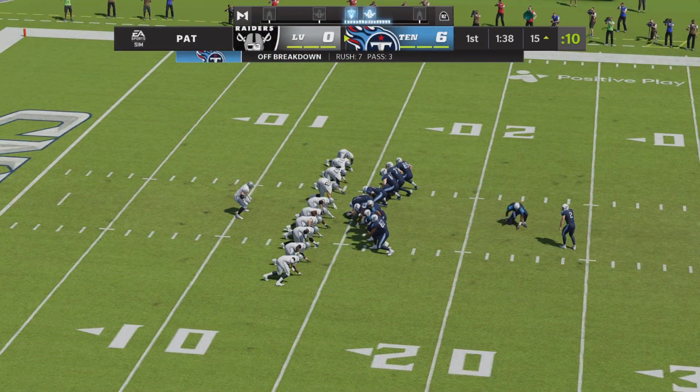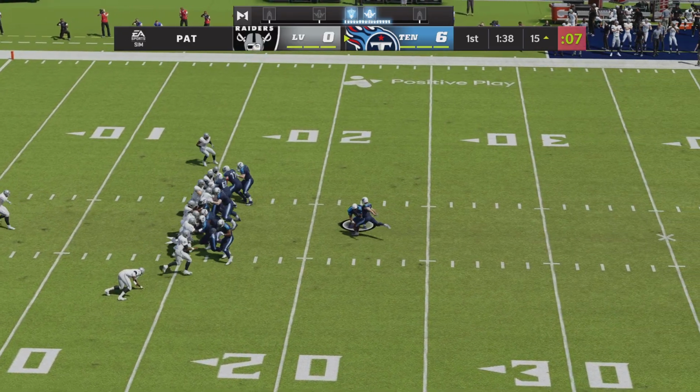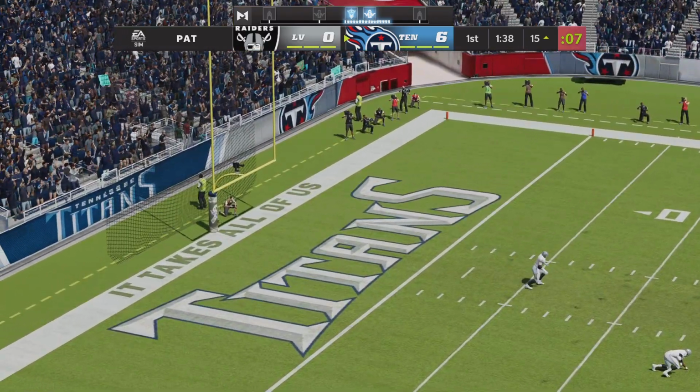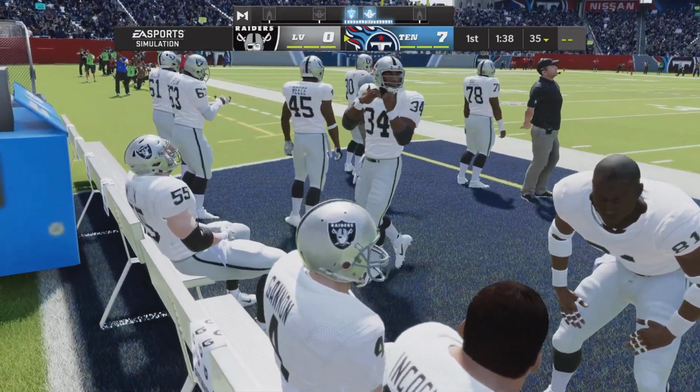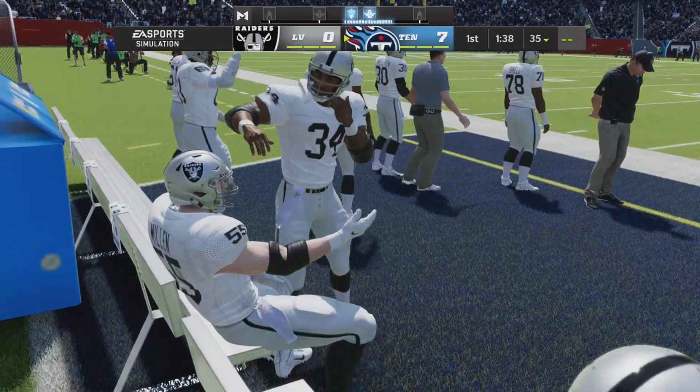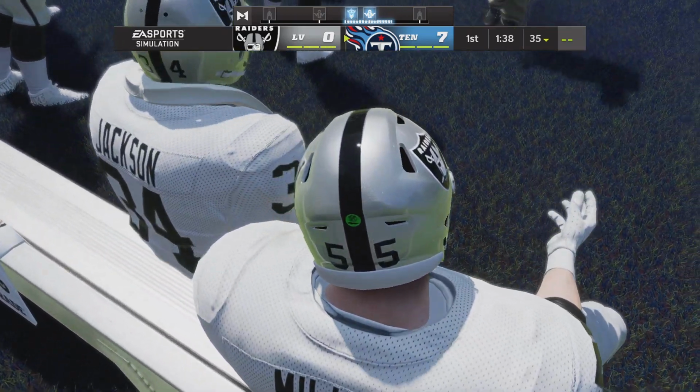Point after here coming up. And this is good. Our score is 7-0 Tennessee. So that one a pretty time-consuming 10-play drive. And Derrick Henry able to finish it off with a touchdown run.